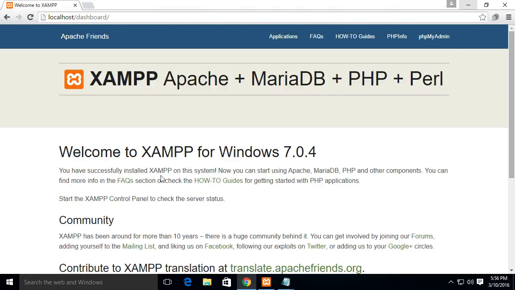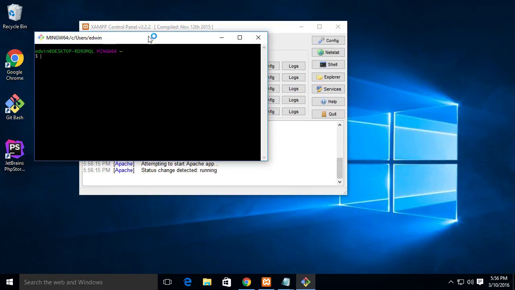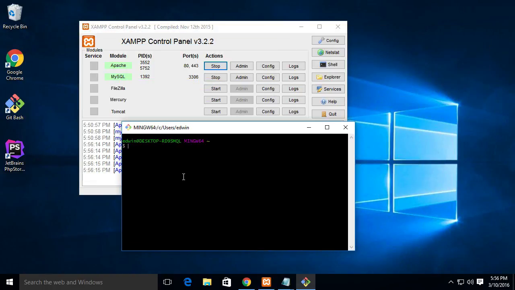Now let's say you want to make another application, right? And you want to name it differently. All we have to do is go back and create one and do the same thing we did with the CMS. Do that to the next application. As a matter of fact, I'm going to give you that as a little assignment. So go ahead and create a new project just like we did with CMS using Composer, and go ahead and create a virtual host for it, and make sure that you do everything that we did in this lecture to that specific application, and make sure it's visible on the browser. Get it to work, and I will be right back.